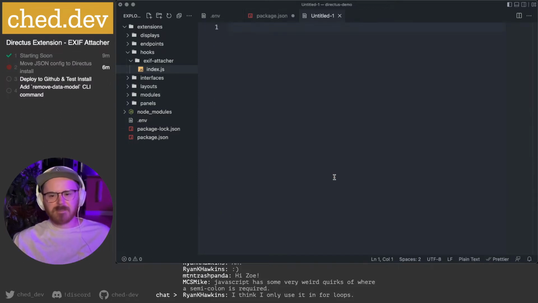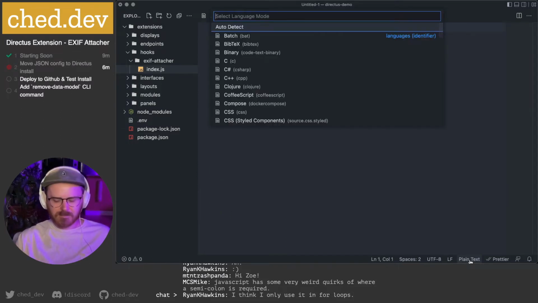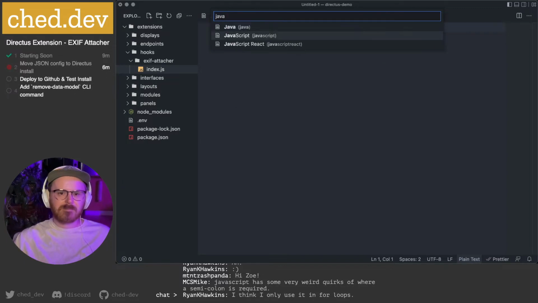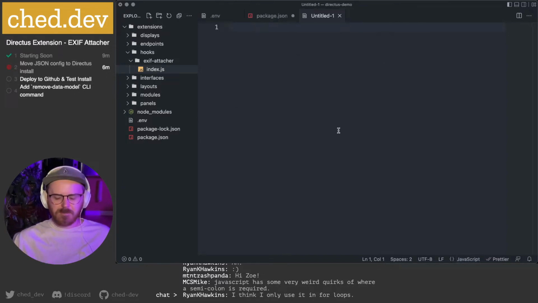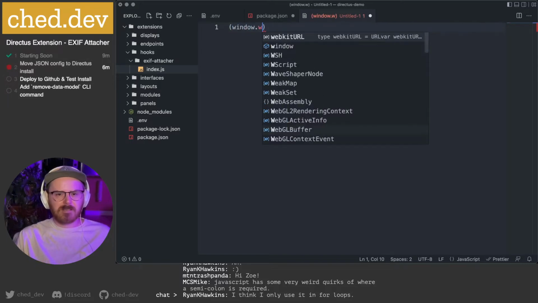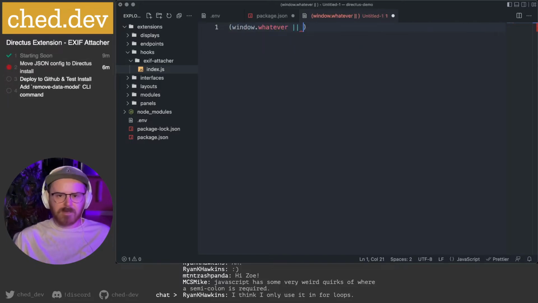For example, if you do something like window dot whatever, and then you try to do something off of it, like you're saying, say window dot whatever is some string, or this is your backup value, and you have it in parentheses here, and then you try to do something like that.